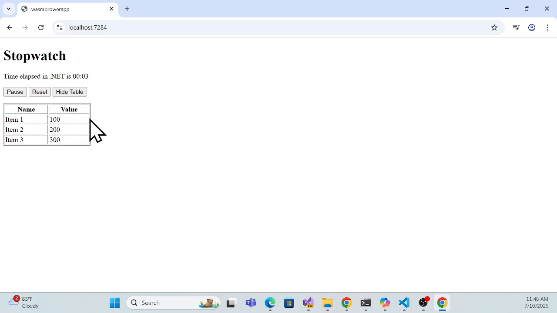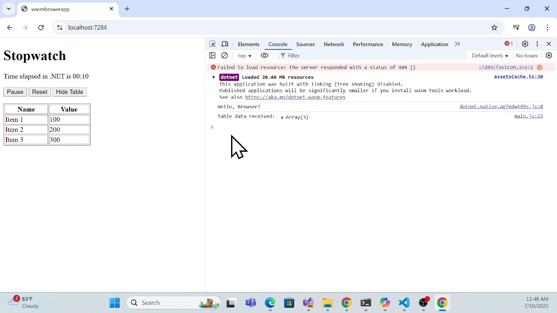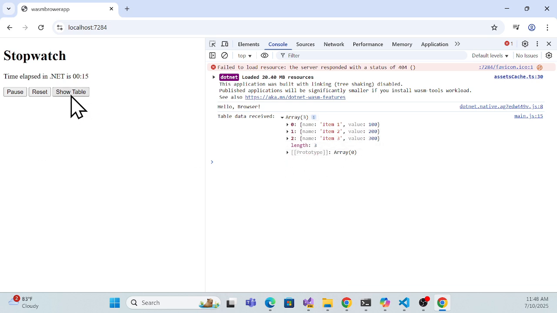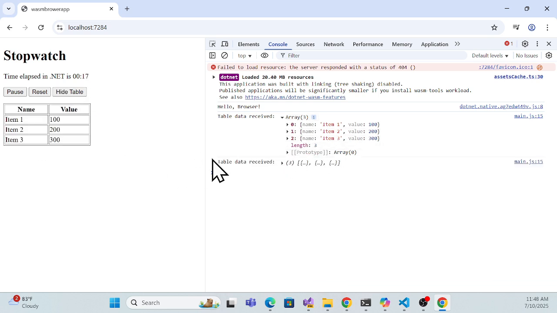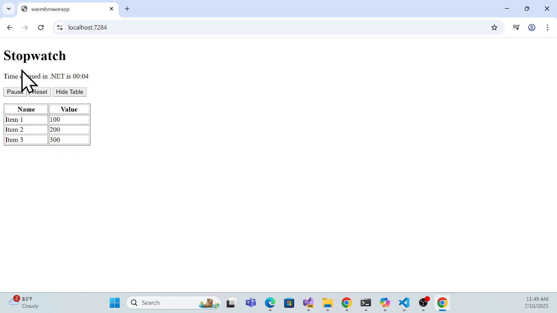show table, now see by default it's false, but once you click show table it shows the data. Even if you have 12, now see the data, I also logged it, so that data is over there. Once you hide, it's hidden. Once you show again, the data is showing over there, right? And this pause button is also working fine, reset is also working fine, start is also working fine, right? So everything looks good except the design, like I showed you in that initial demo, right?